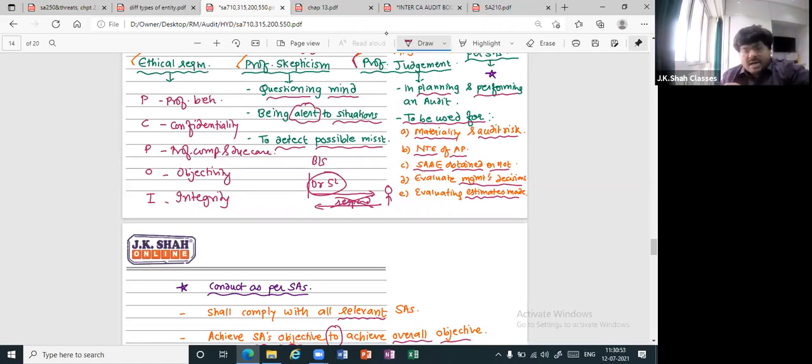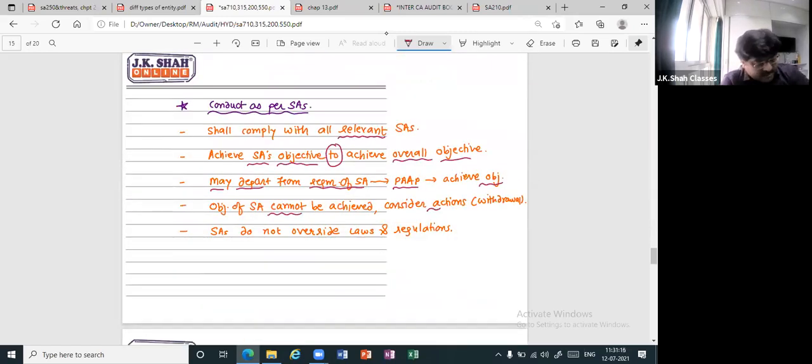But what if I tell you that all the standards on auditing, management is refusing only to me? They are not allowing me to do most of the cases. It means, can I say they are actually restricting the scope of the auditor? Then what should the auditor do? Should he continue? If there are too many frauds, the auditor will make a decision. He can also withdraw. So if achieving the objectives is not possible due to many reasons, then the auditor should consider actions. And one of the actions that he can consider is withdrawal from the audit.